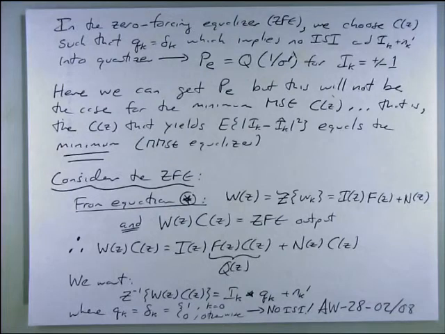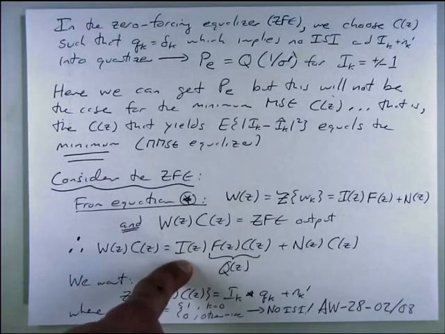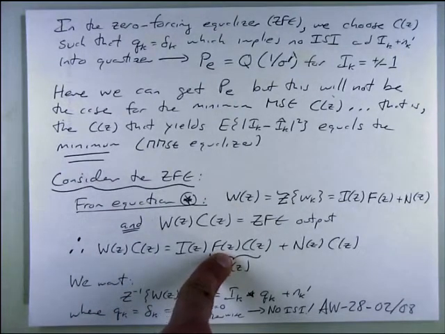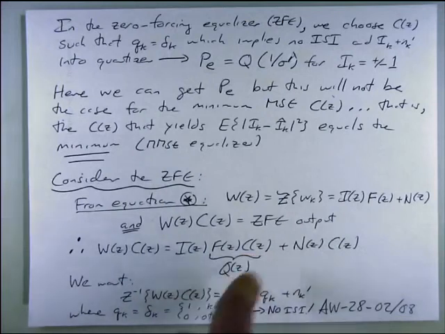So we have the information signal's Z transform, we have the filter F of Z, and we know where that comes from. And we have the noise, which also has a Z transform. At the same time, what we want is when we take that W of Z out of the output of the whitening filter and multiply it with the transfer function of this equalizer C of Z, it should give us the output of the ZFE, the zero forcing equalizer, and hopefully we have no ISI. So that's what we have over here. And then here's our equalizer. We desire this to be equal to Q of Z.